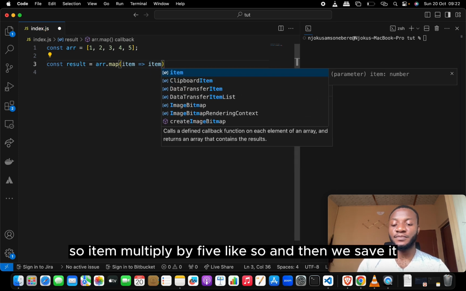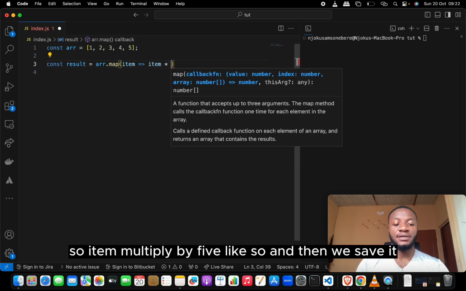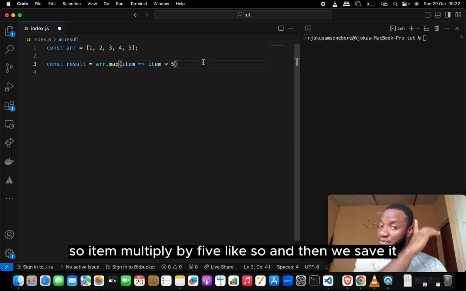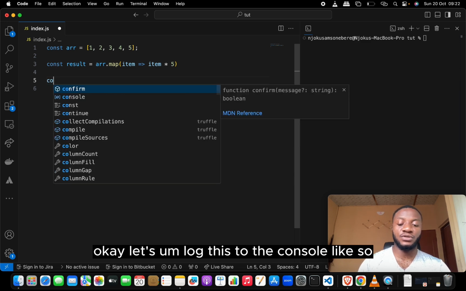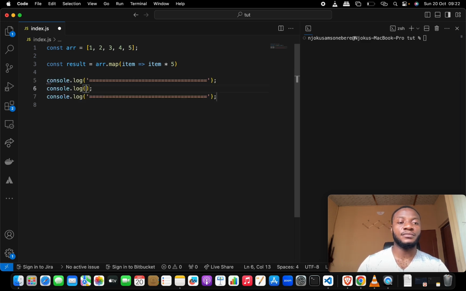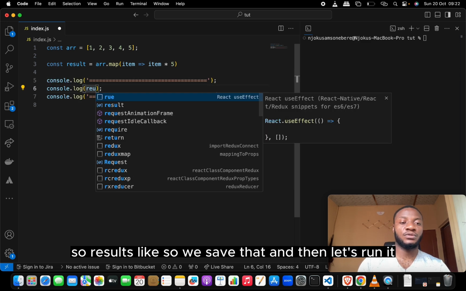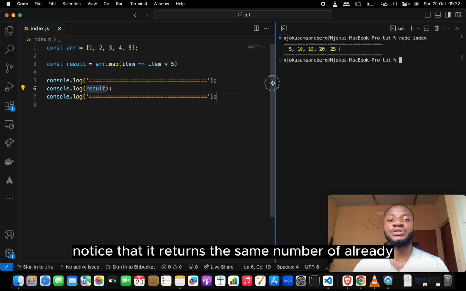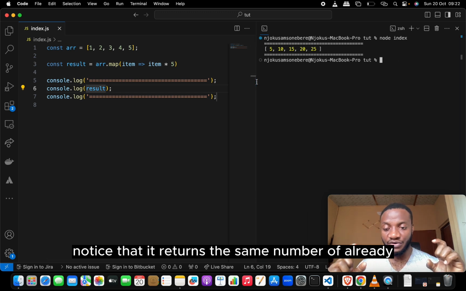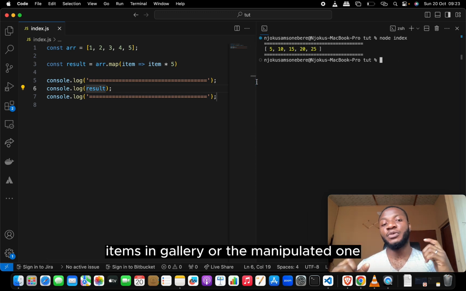So item multiplied by 5, like so, and then we save it. Okay, let's log this to the console, like so. So results, like so. We save that, and then let's run it. As soon as we run it, notice that it returns the same number of items in the array, but the manipulated ones.